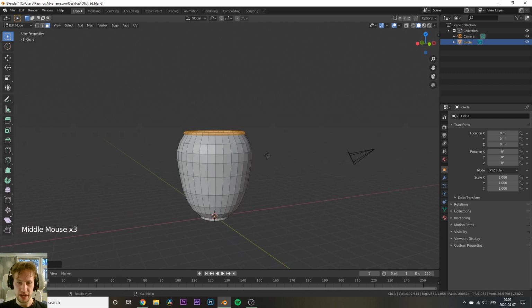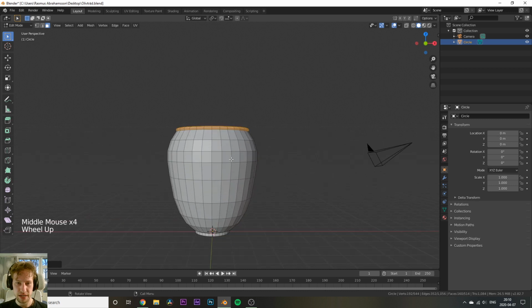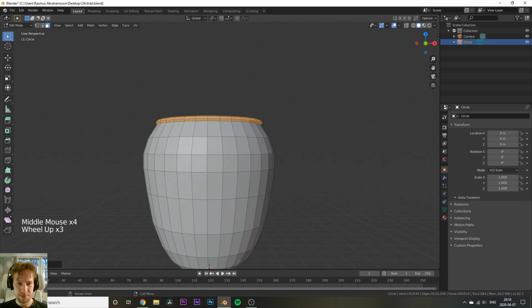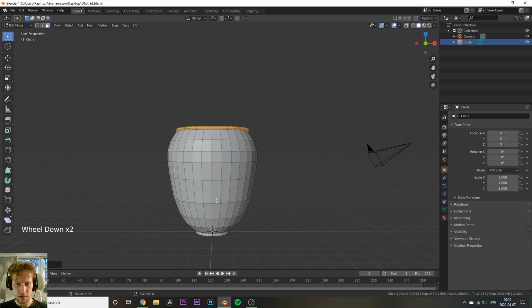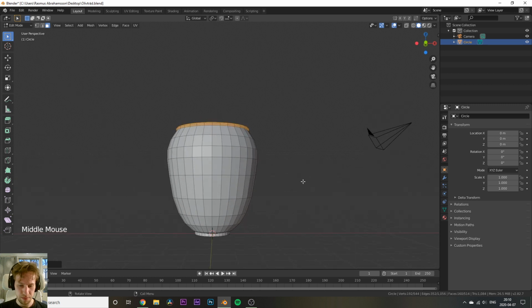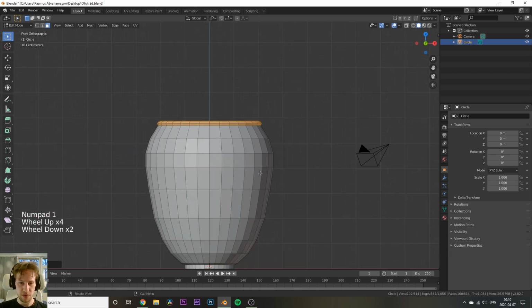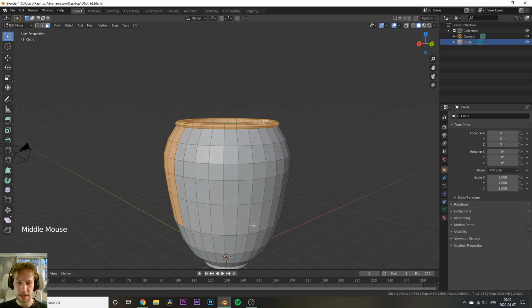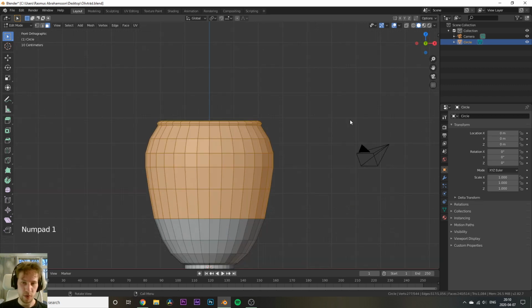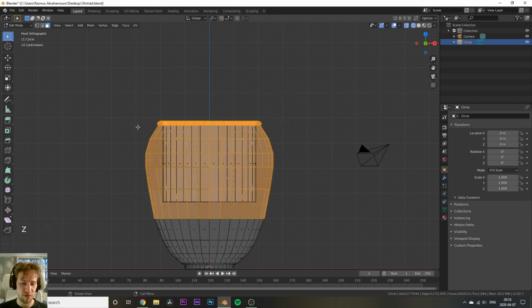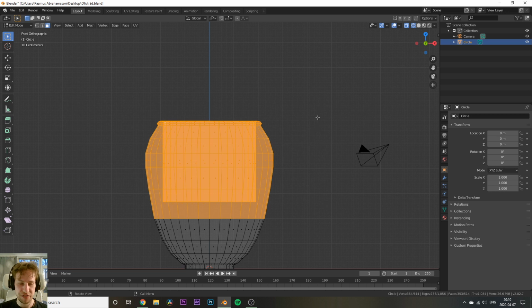Yeah, I feel like that edge is good, but I feel like I made maybe the whole pot a bit too big on top. But we can fix that as well. And maybe it's a bit too tall. So how do we fix that? Well, simple, we just select everything. But now we're not selecting the back side. So we can do that by switching into wireframe mode, because now we can see everything on both sides.